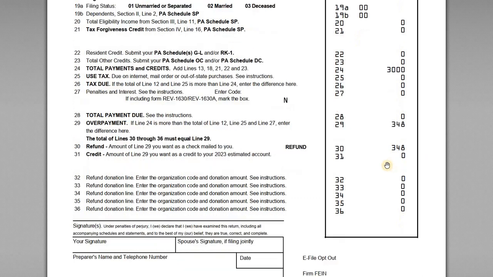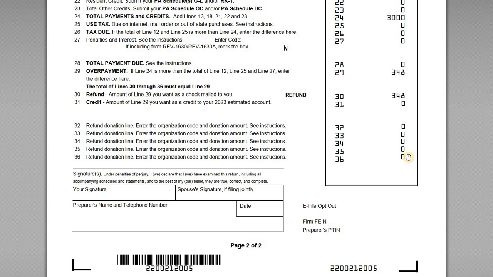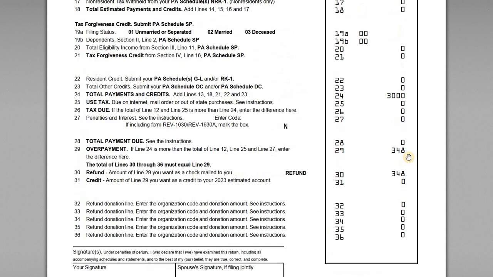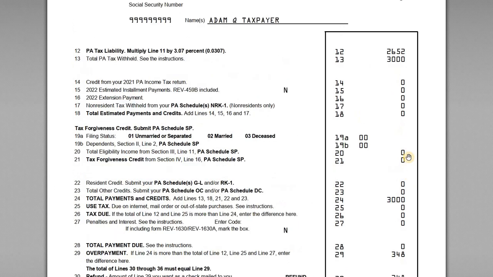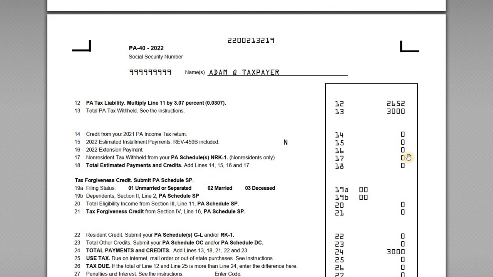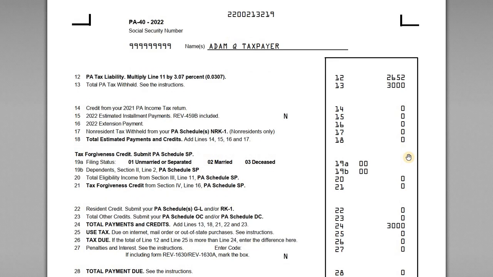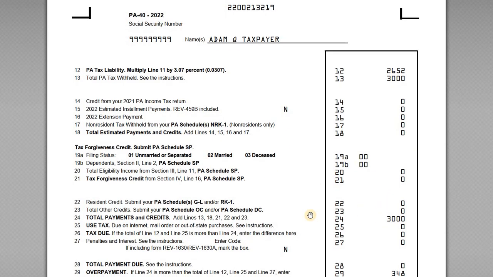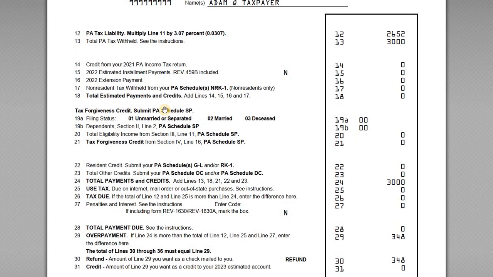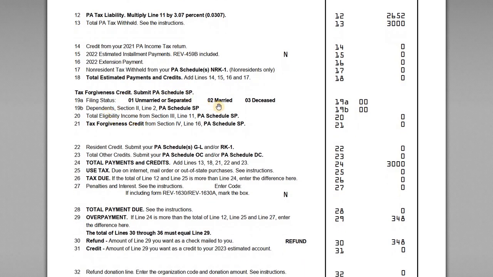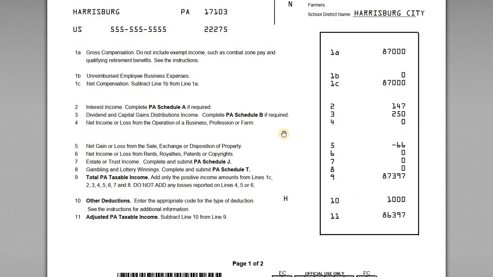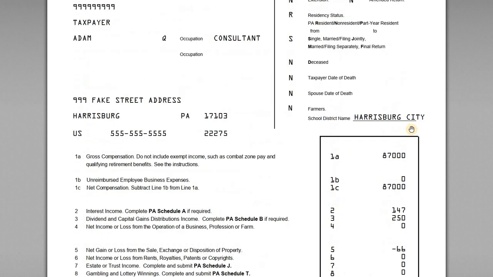That's his tax refund. So $348 is the amount of refund that Adam will get back from the state of Pennsylvania. And then his federal return is certainly filed separately with the IRS, and then he either owes or gets money back there, depending on the withholdings as well. So in this case, pretty straightforward Pennsylvania return, right? Adam doesn't have any kind of credits or other types of adjustments that would be made. He just has those unique items related to the 401k contributions, the HSAs, and then the tax-exempt municipal interest.